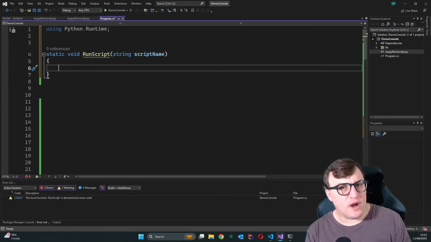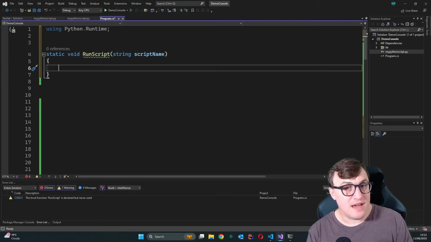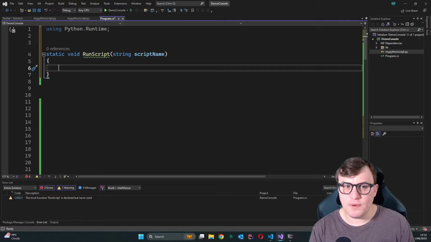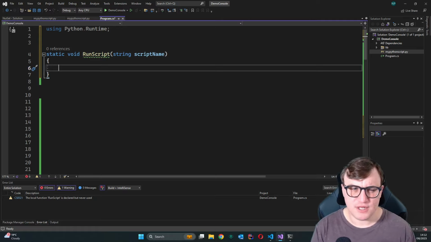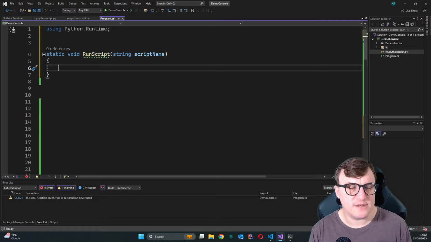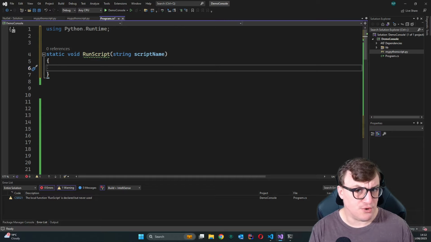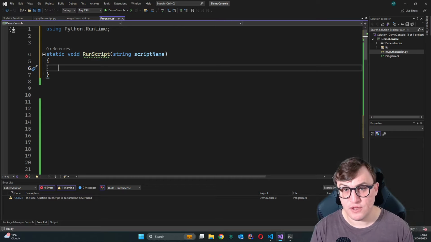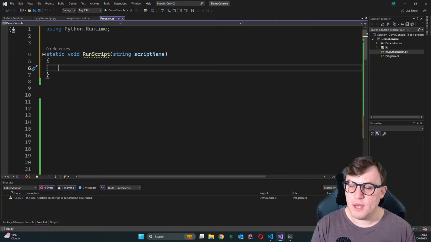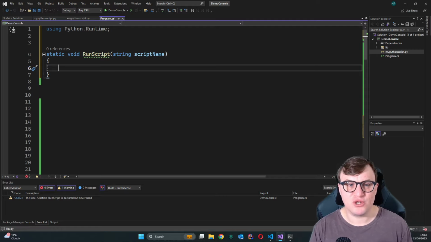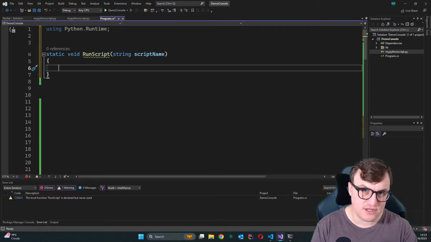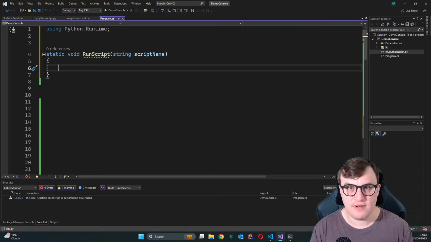Now you might be wondering why I didn't put file path. For this, at the moment, I've not been able to find a way to read the script if it's in a different location to the application, the .NET application. So there may be people out there who can help me with this. But I've found that actually Python.NET just looks in the local directory for the name of the file that you've mentioned. So if you've got a script called myscript.py, then you'll just say use myscript, and Python.NET will look in this directory. Is there a script called myscript? And it goes from there.